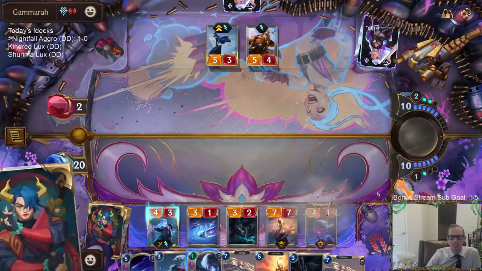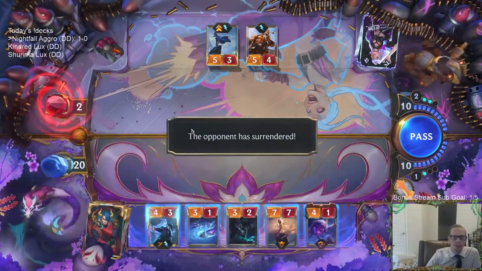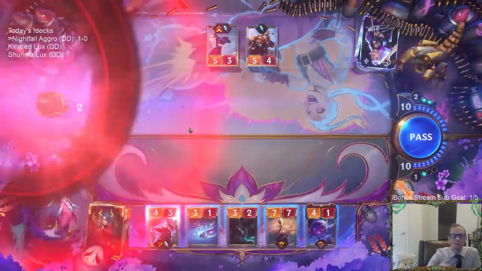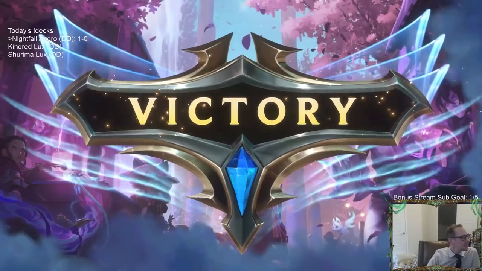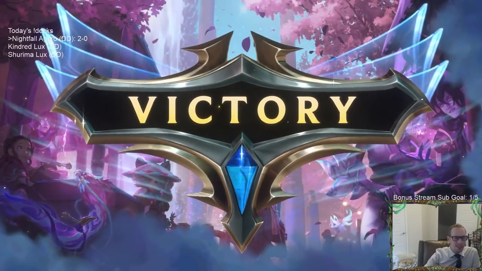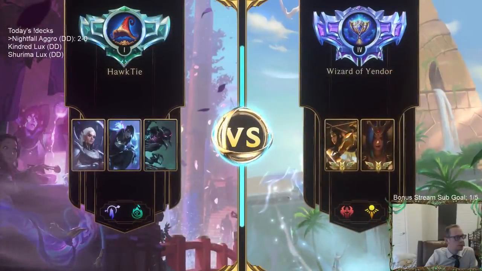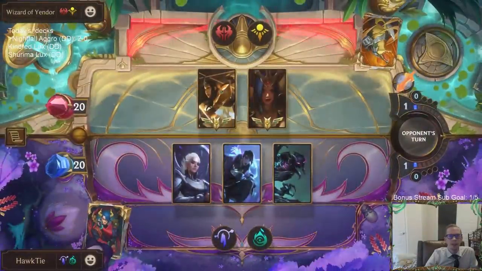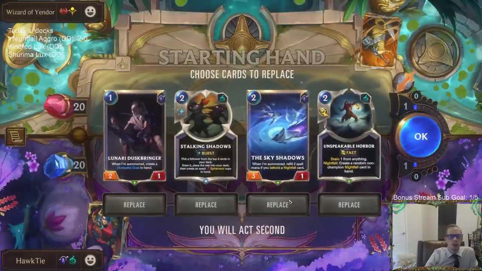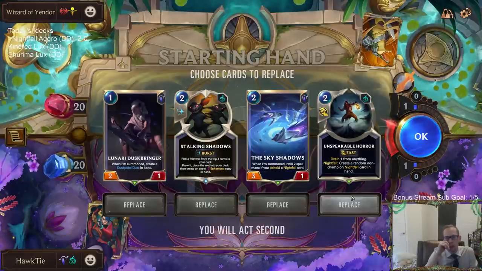Alright, we got some Empyreons. Good Reckoning. No, where are you going? Alright. Unto Dusk looks ridiculous. All right, looks like we got some aggro here. Sivir Azir? That's not Azir, that's LeBlanc. Sivir LeBlanc. So we're definitely keeping the Dustbringer. I like Stalking Shadows. I like Unspeakable Horror. I like this hand. Good hand.